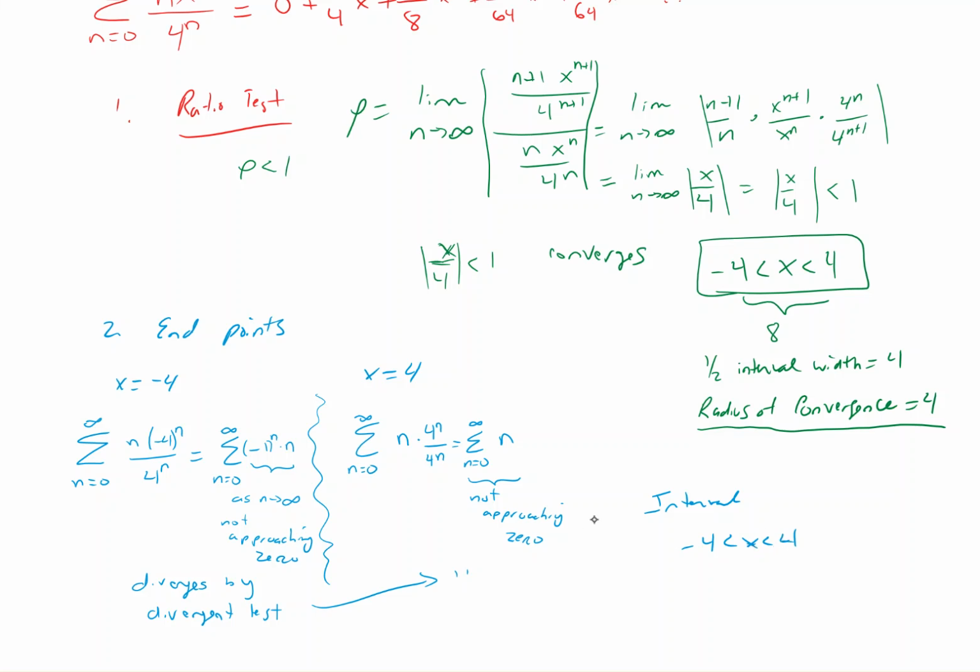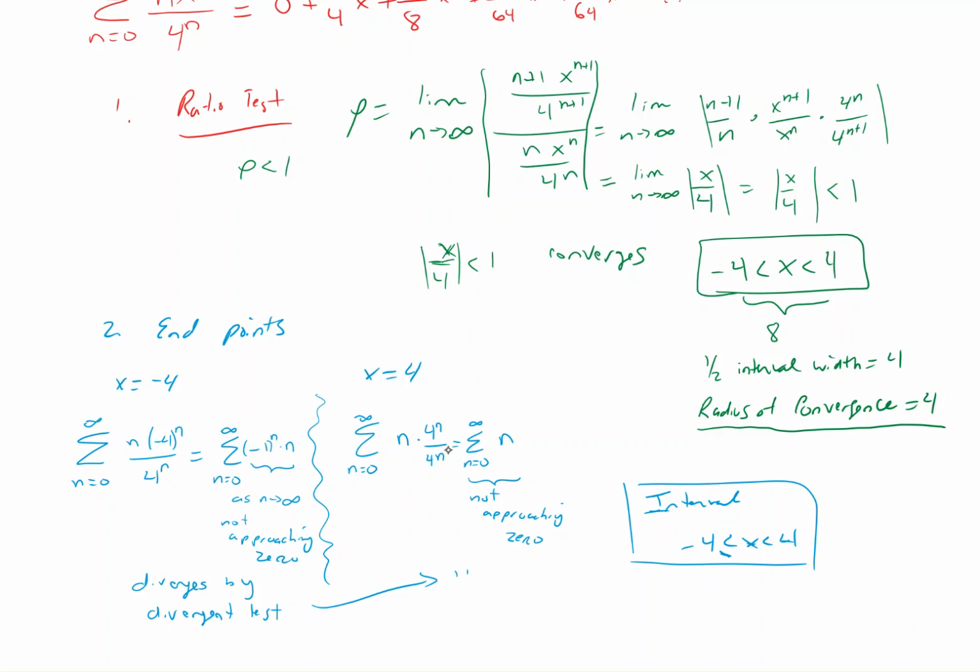Now, some of you are saying, well, Mr. Poprick, what was the point of that? You had that up here earlier, right? Well, that's a great question. Guess what, folks? Sometimes when you plug in negative 4 here, for instance, maybe if there was an n squared in the denominator instead of an n in the numerator, guess what's going to happen? You're going to have some convergence. So when you plug in the endpoint, you might find out the series converges. If we had another scenario where plugging in negative 4 created a convergence, we'd have to come over here and change this less than to less than or equal to, because at negative 4, it would work.